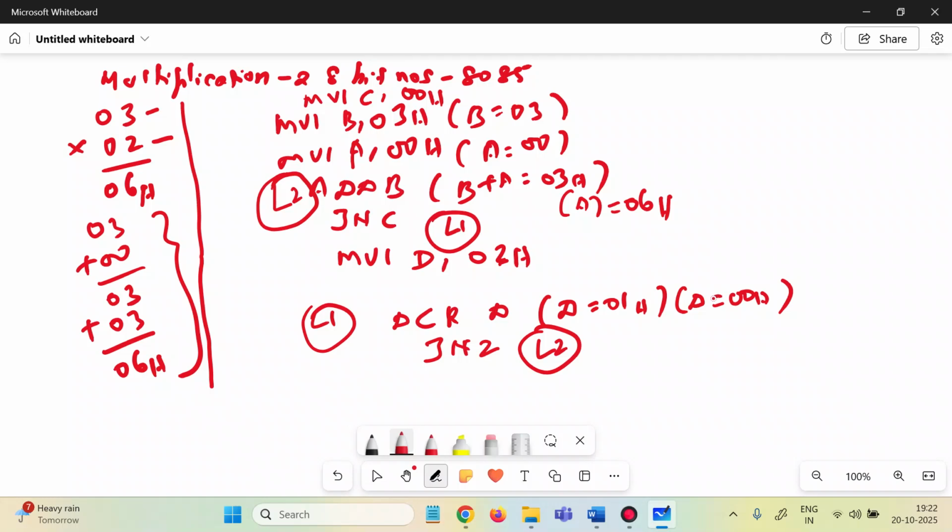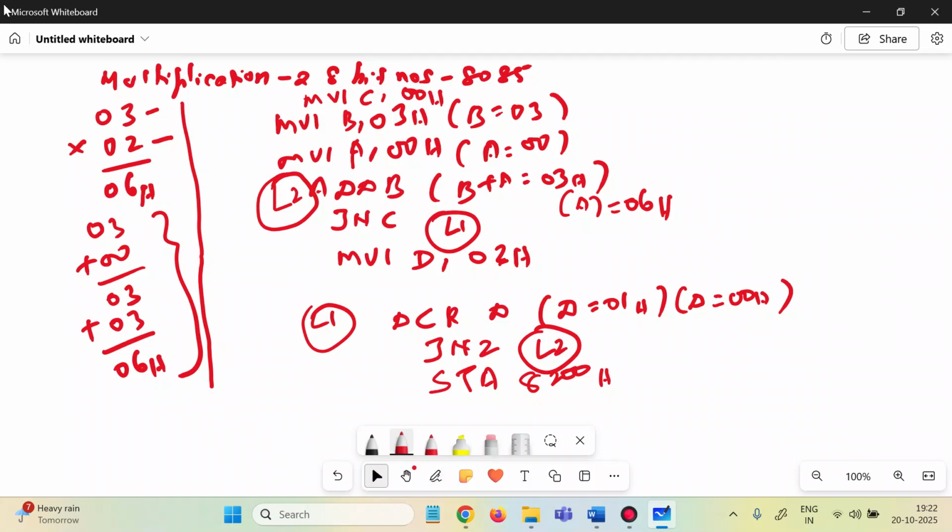From 1 you have decremented again, and it has become 0. Decrementing D, now checking the zero flag. Now D is 0, so immediately it has to stop the operation, that is, it has added 2 times. Now when D is 0, store the accumulator content. The accumulator content is 6. Store it in location 8200.